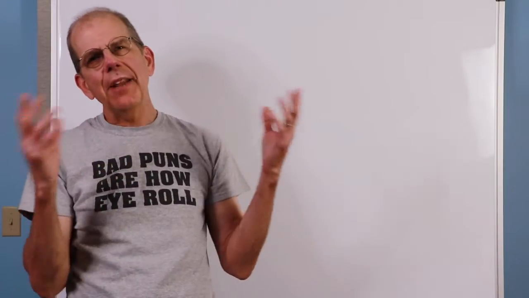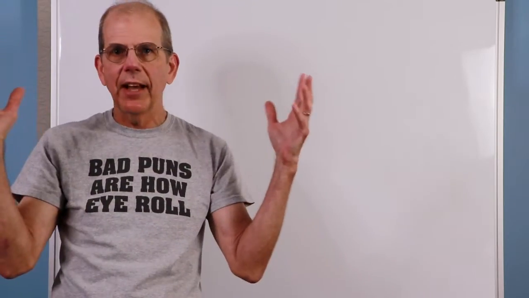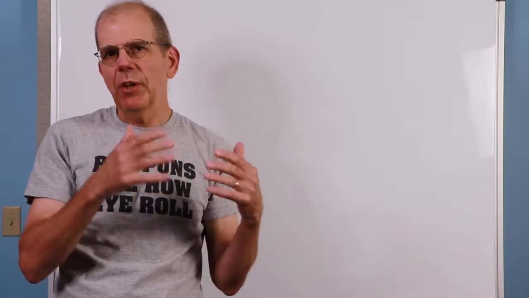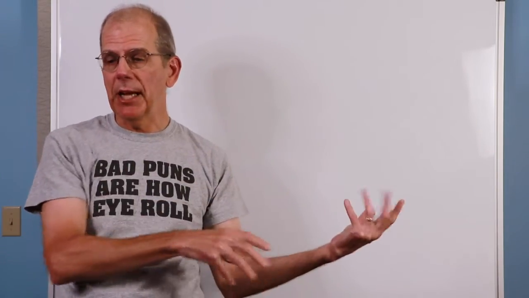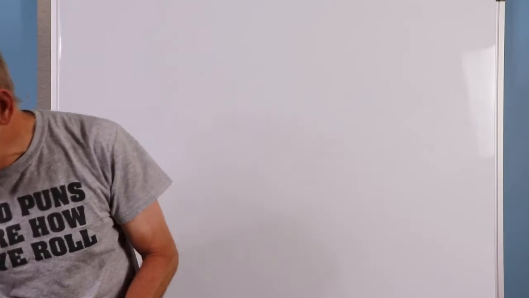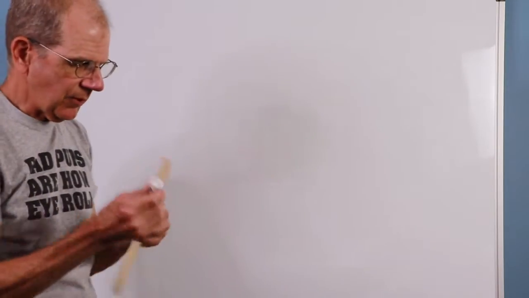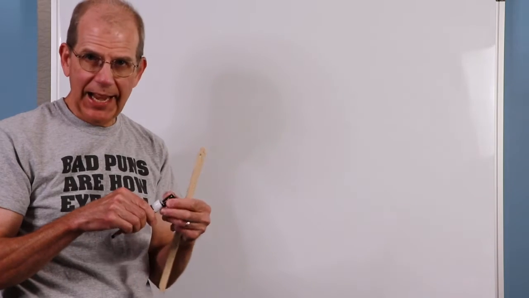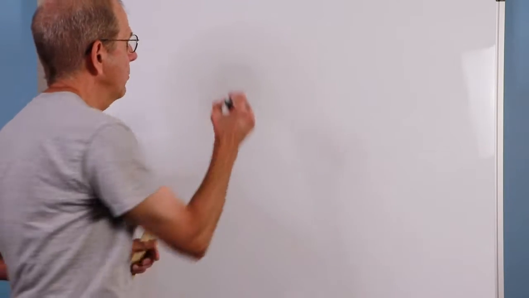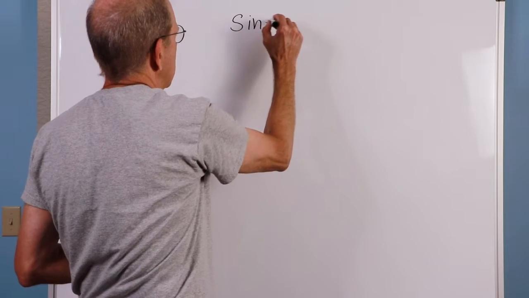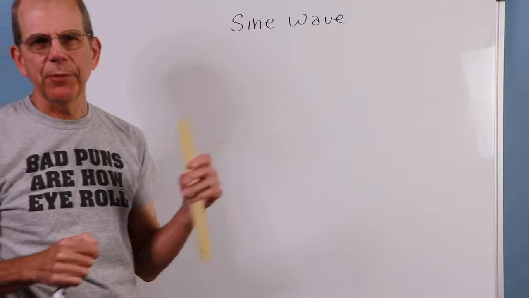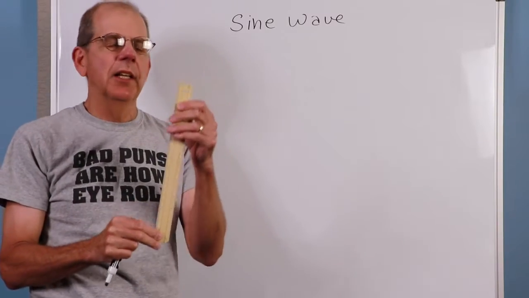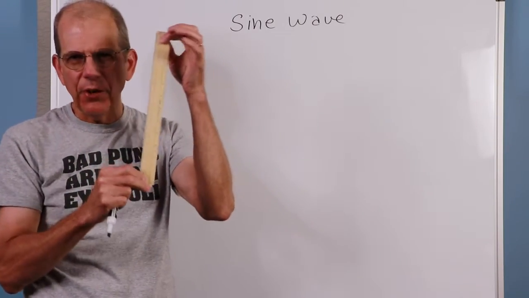Now we need to sort of quantify the wave further. I've got to attach some numbers to it so we can make some sense out of it. So the first thing is, what's the simplest kind of wave we can have? All other waves are going to be built from this basic building block. So I'm going to grab a little ruler over here. The most basic wave that you can have, the simplest wave you can have, is a sine wave.